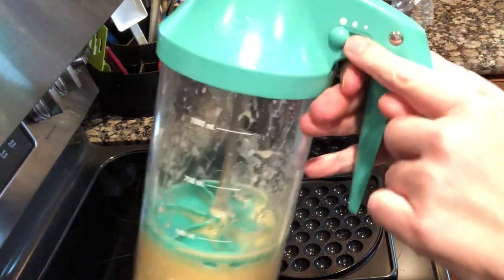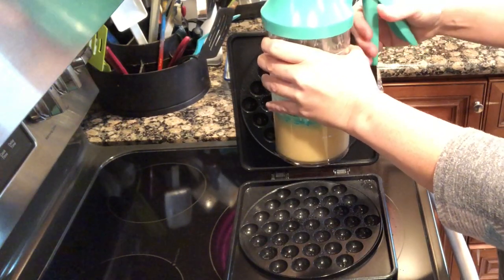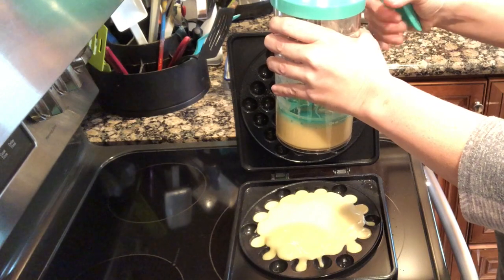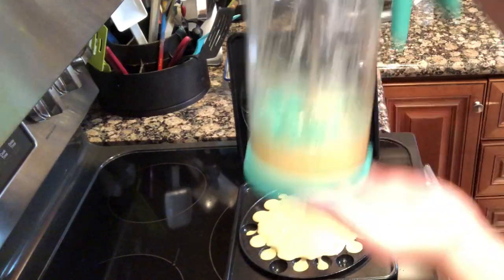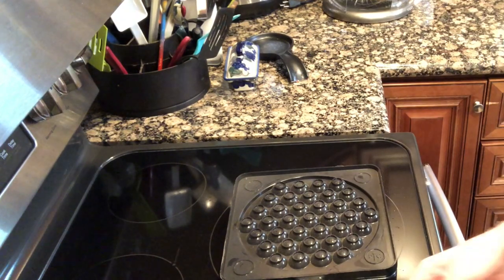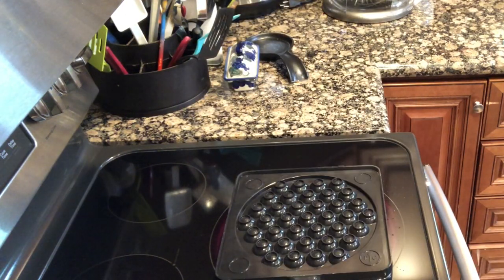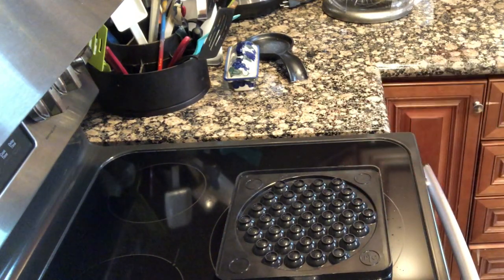Can you see that there are 3 dots? We want the biggest setting, and we are just going to squish it right in, like so. We'll do one more. Okay. I'm gonna replace it back on the bottom so nothing else comes out. And then we are going to shut. All right, it's been about 30 seconds and we're gonna go ahead and flip now. And we are gonna let that cook for about 2 minutes before we flip it over again and let it cook for 2 more minutes.